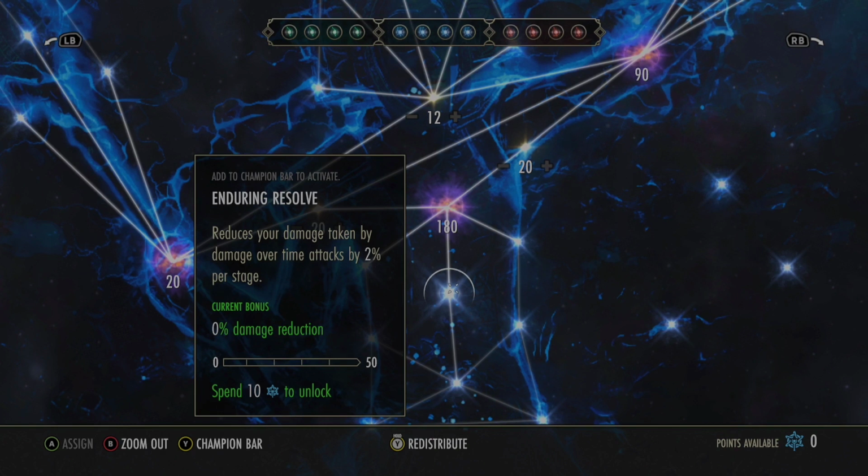Something that takes 10 seconds to do the full damage amount. This reduces our damage taken by that, right? We don't need this. It is good, though, if you want to run it.